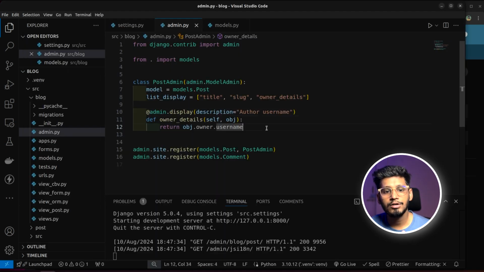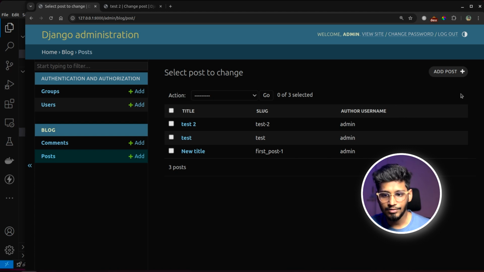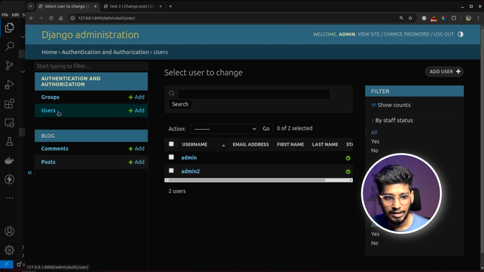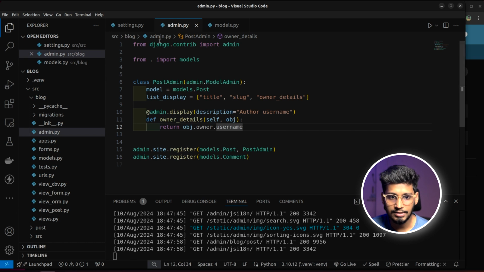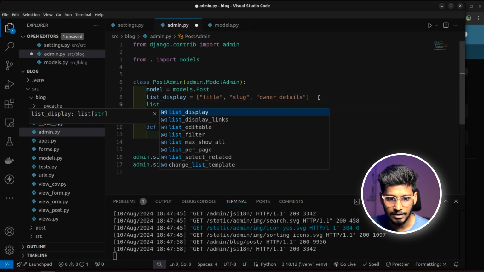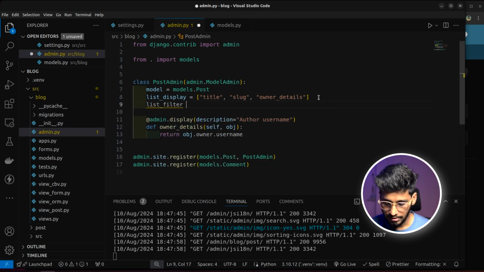Now let's say that you wanted to create some filters, as in over here there should be some filters where the user could click and go up and down and all those things. Like if I go to users, by default we have some filters, and as you can see it is like staff, and these fields are present, basically these filters. So for that again we'll go to post and we want to create it over here. So let's go back to our admin functionality or admin.py. In this one we need to specify only one thing, that is list_filter, and this is actually a list, because it is saying list filter.